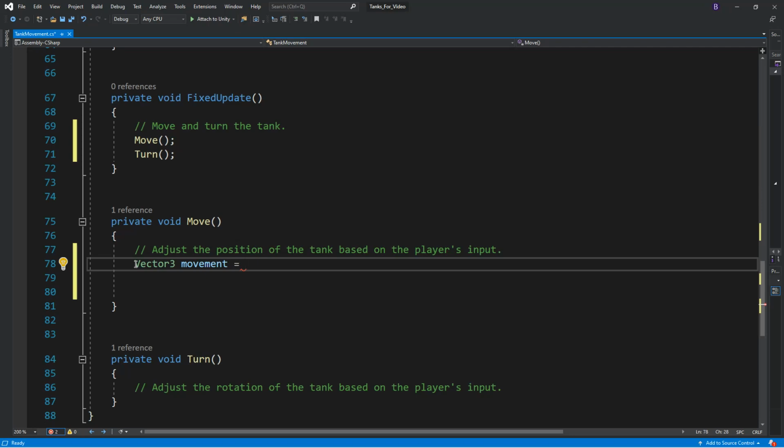And it's going to be equal to, type TR, and what I want is that lowercase transform, TR with the lowercase. Notice there's also an uppercase transform. These are two different commands. So I want the one with the lowercase t. And then it's forward, transform.forward. There we go. And so this is basically a fancy way of saying along the x-axis, the transform's forward. Wherever the local x-axis is, that's where the front of the transform for the z-axis is.